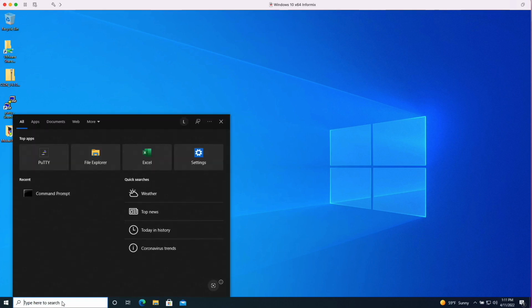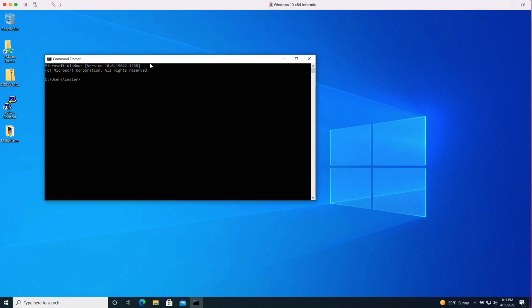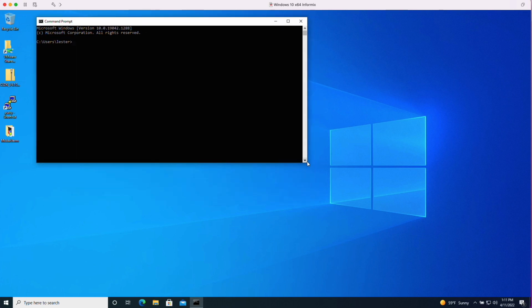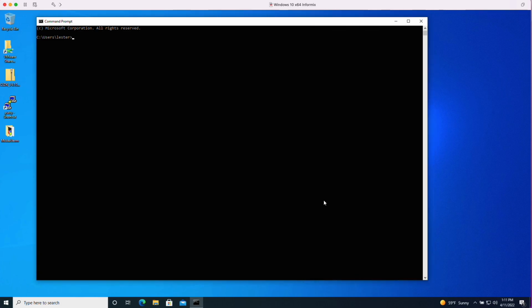Windows 10 has a built-in SSH, and I just want to show you what that looks like to show that this is possible with the Windows built-in emulation. I apologize for the small font, but if I type SSH Lester at Tiger 6, this is using the Windows built-in terminal emulation.